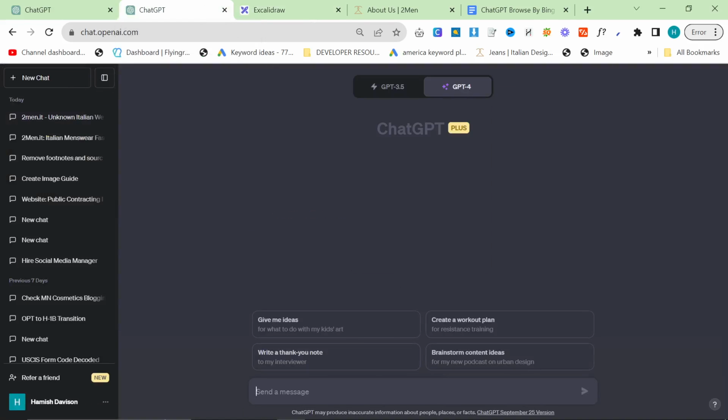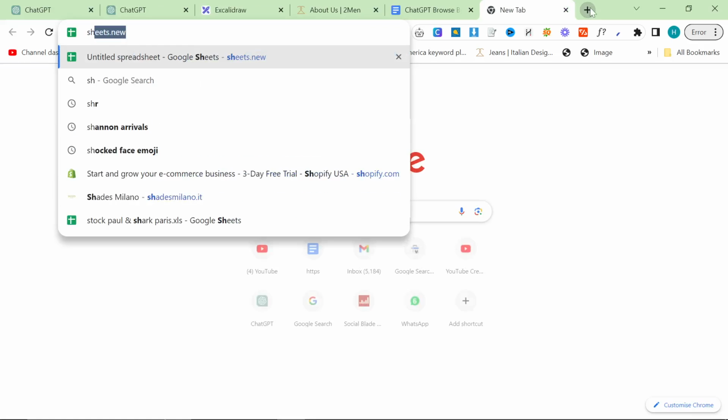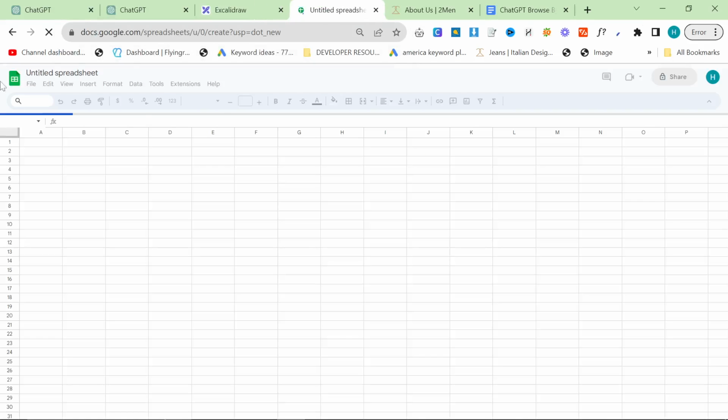So I'm going to say to ChatGPT normally, I want you to create a custom instruction for ChatGPT. It should tell ChatGPT how to write. Here's an example, okay? And then I'm going to go to my examples. And by the way, people are asking me for this, but I cannot give this.